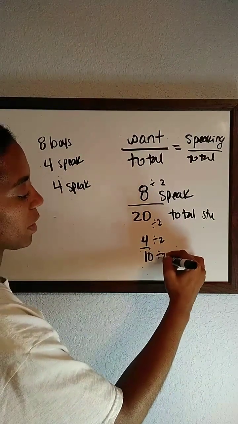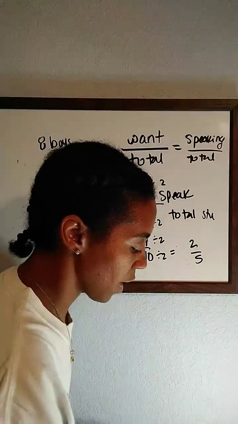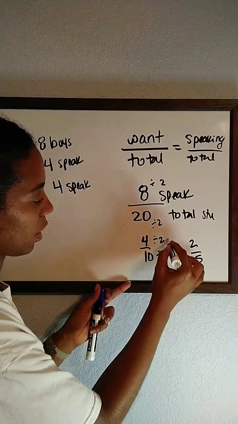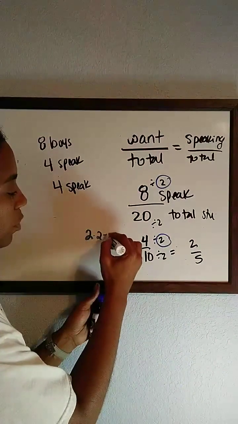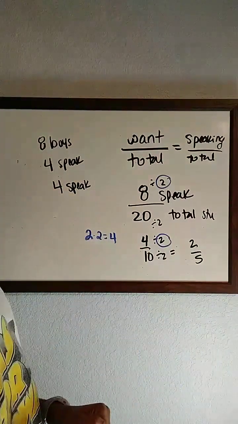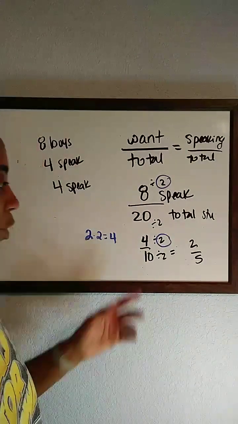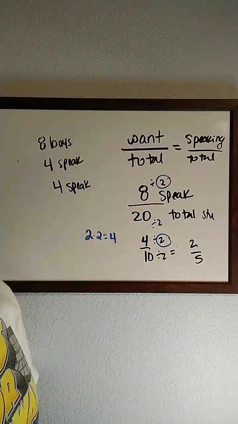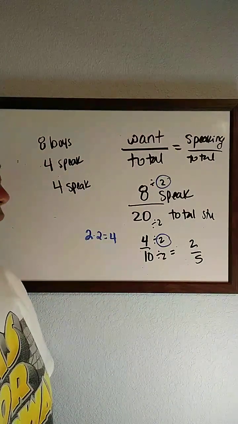And look what happens. I'm going to tell y'all. So she got 2 over 5. Y'all got 4 because how many times did she simplify? Twice. And she used 2 both times. What's 2 times 2? 4. Same thing. So it don't matter if you do 2 and then do 2 again or you do 4. Very good.